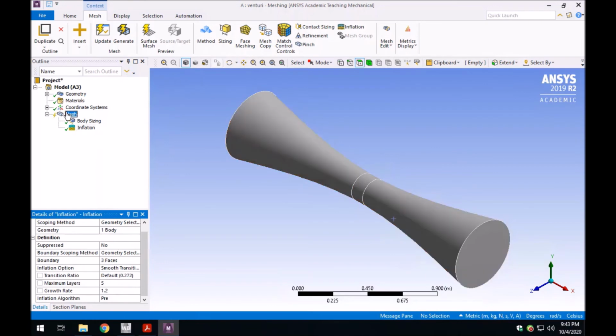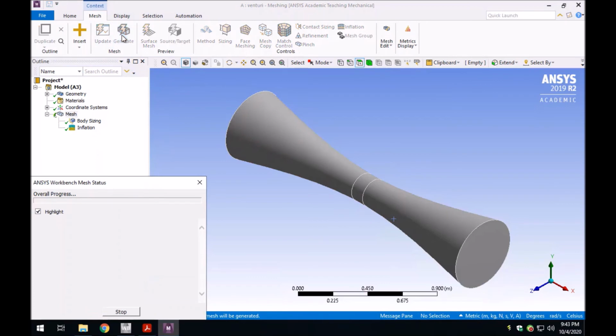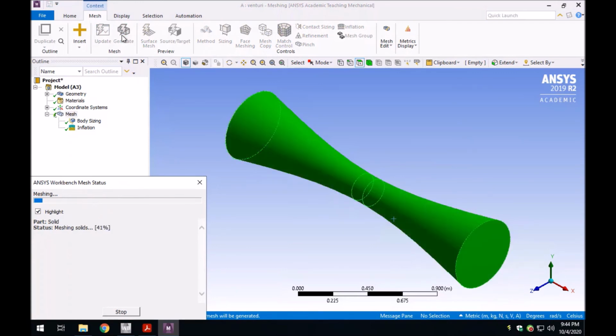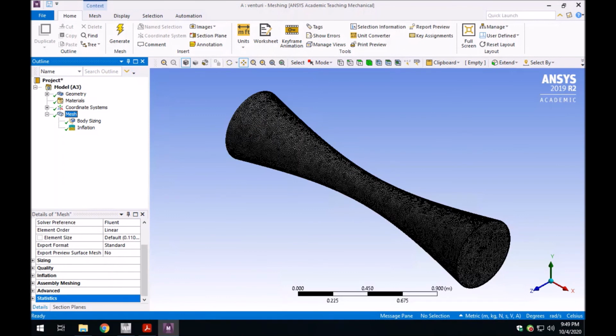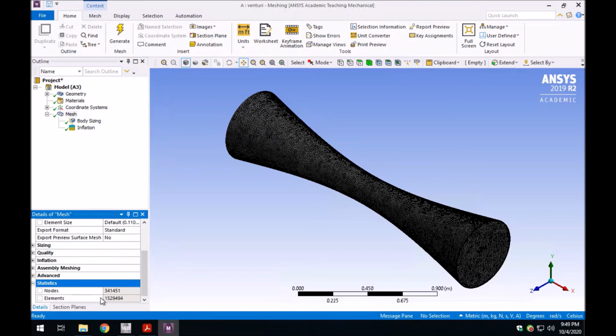So everything is set, and we can generate our mesh. We can check the number of elements by going to statistics, and you can see the number of nodes and number of elements here.